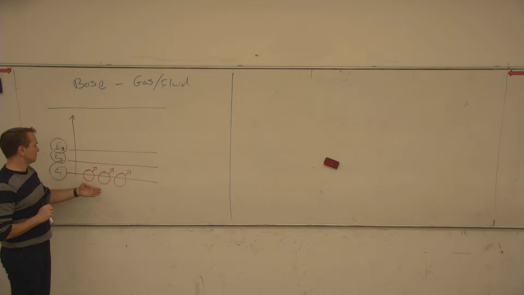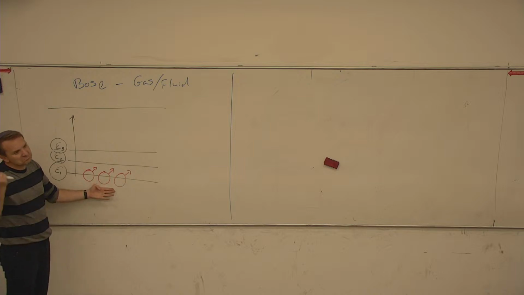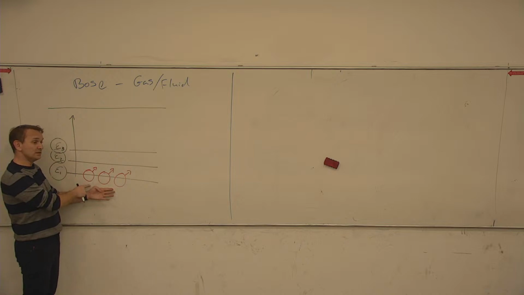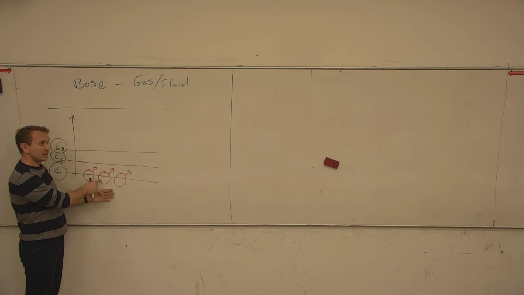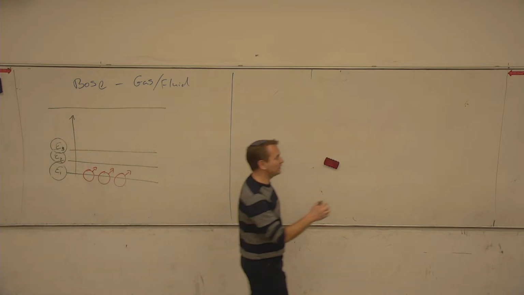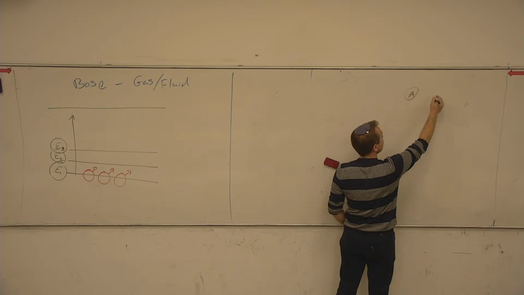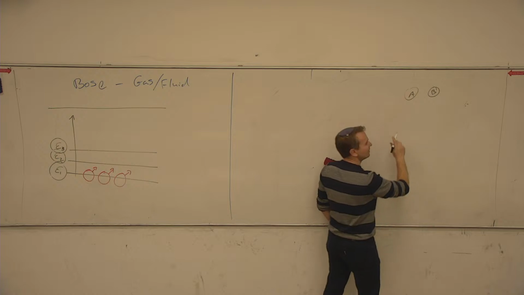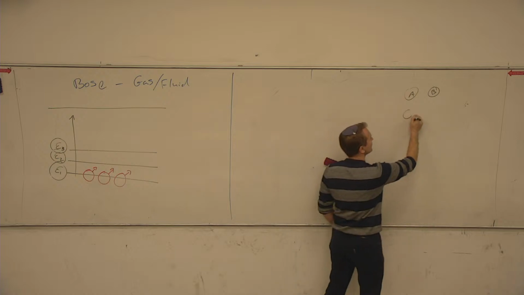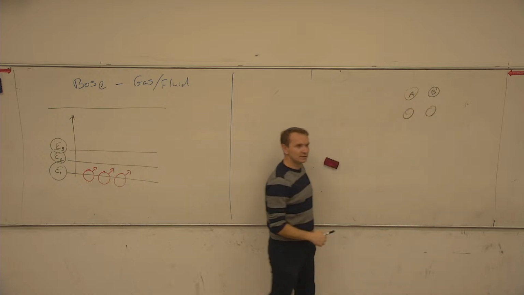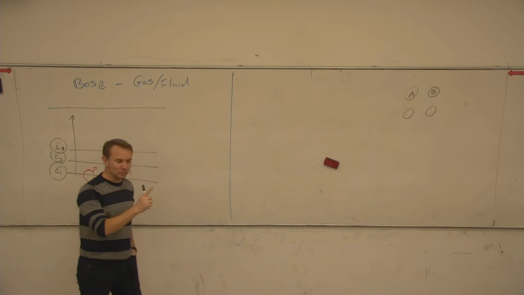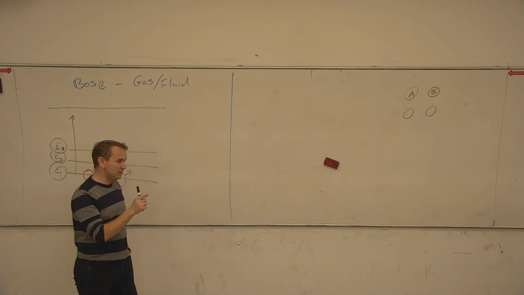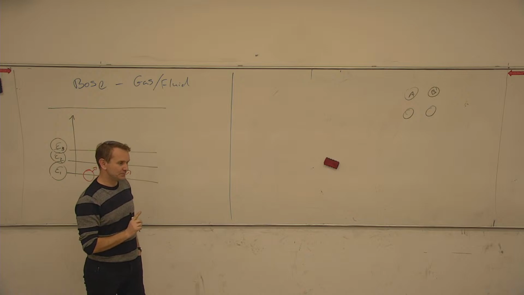But when I'm treating explicitly a boson system, bosons, in physics they are always indistinguishable. I don't know if it's A and B. So it's only important when I know that here's particle A and here's particle B. I shut my eyes, and after I shut my eyes, I don't know who is A or who is B. Right? So in classical mechanics, I can always know who is A and who is B. In quantum mechanics, it's not possible.